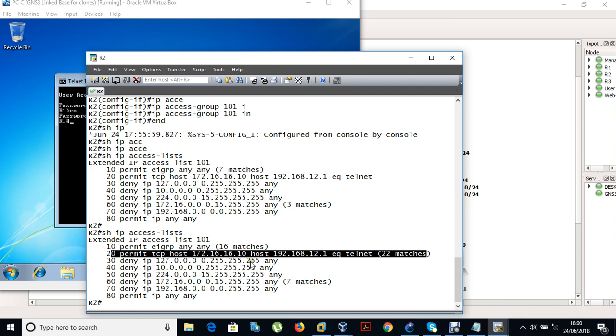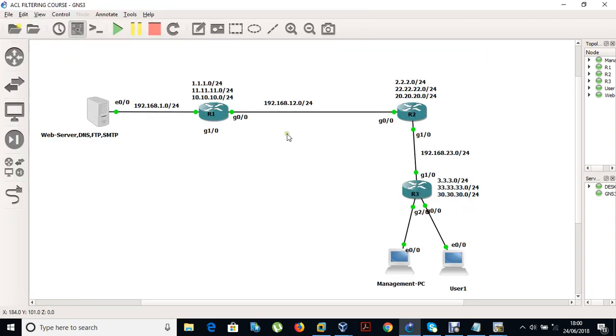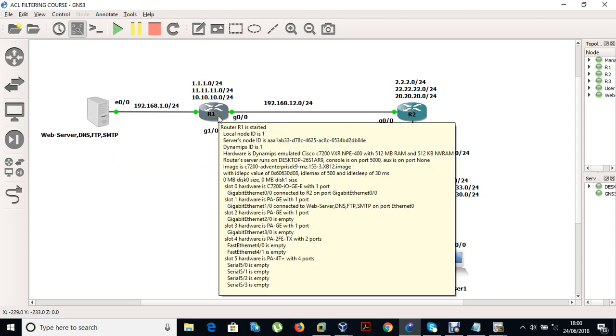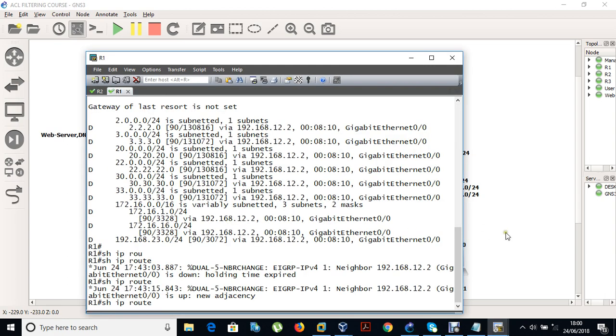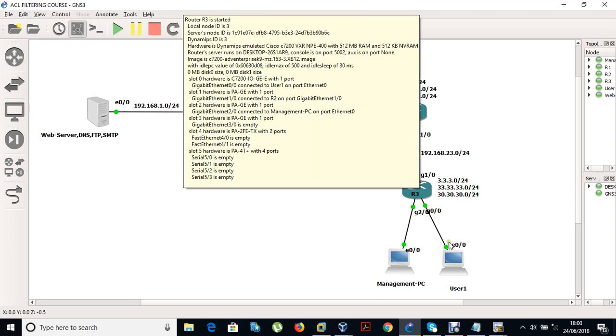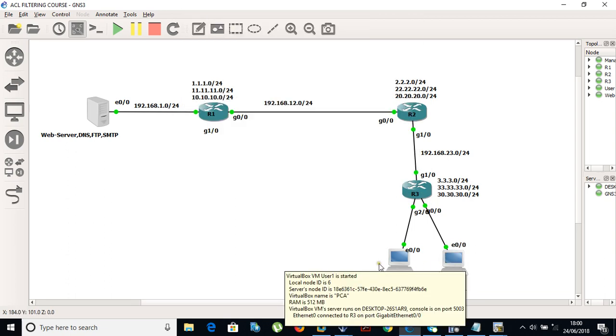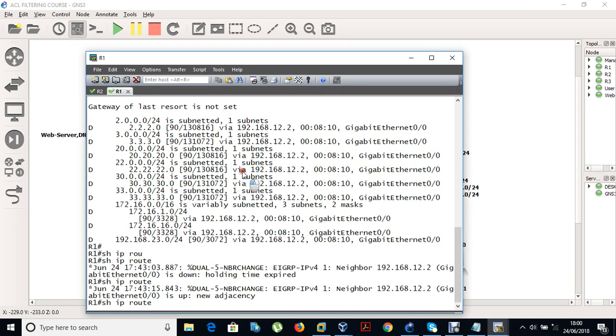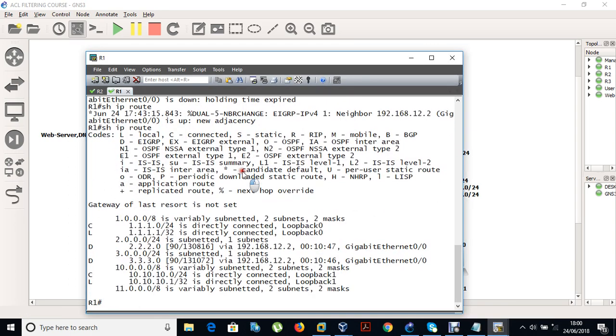So that means we only allow this host to telnet, but any other host, for example, if R1 tries to ping any IP address in here, which is 172, it cannot ping because of the access list. So either way, from any to any, it is pinging.